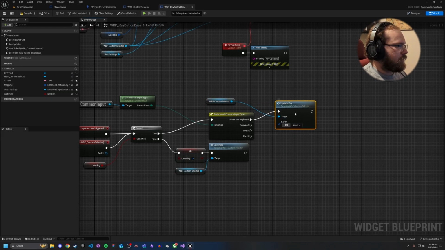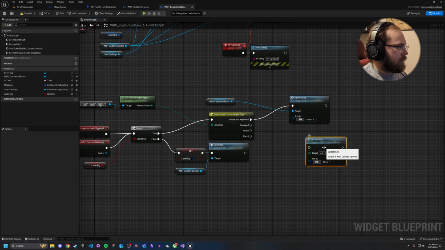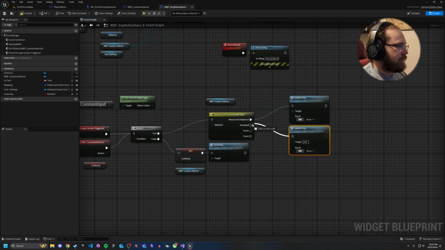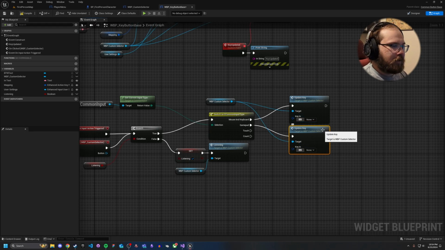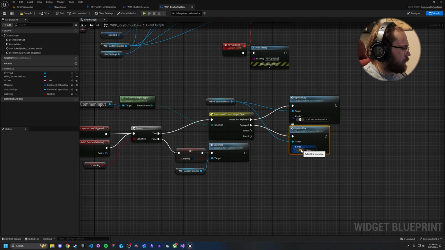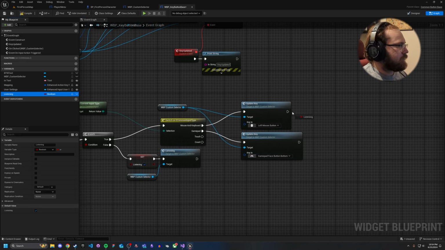And from here, we're going to call it both on the mouse and keyboard as well as the gamepad. Of course, if you're doing touch or anything like that, you also want to be firing it there. Just any kind of system, whatever you're using. So do key and left mouse button for here, and for this one, this is going to be gamepad face button bottom. And then we're going to set listening to false.